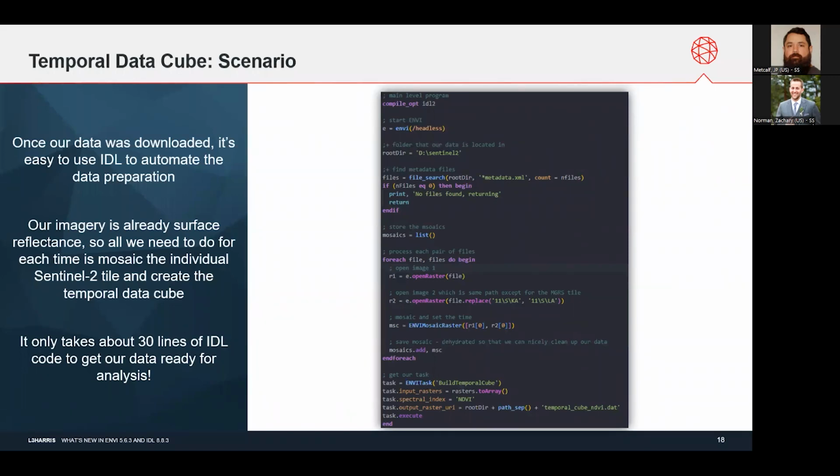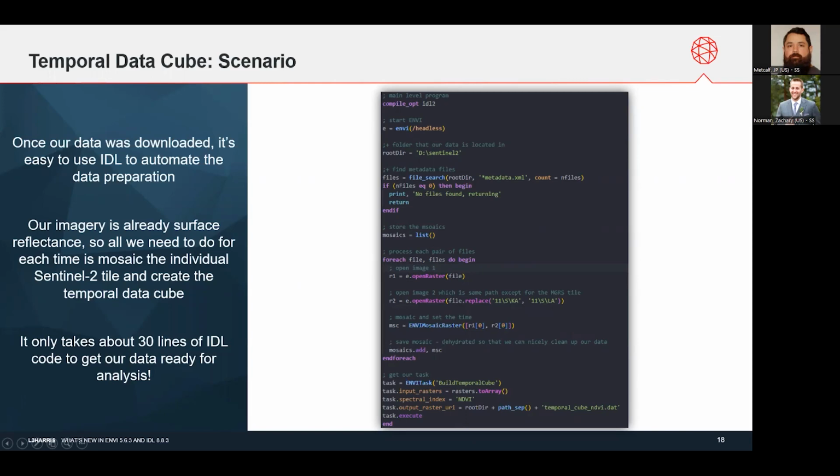One of the things that's really nice, and something I skipped over accidentally, is that the data that I'm accessing is Sentinel level 2A, meaning that it's surface reflectance. So there's not any additional pre-processing or atmospheric correction that needs to be applied. It's ready to go. So that means we just need to open up our data sets, mosaic them together, which is what these 3 lines of code by my mouse are actually doing.